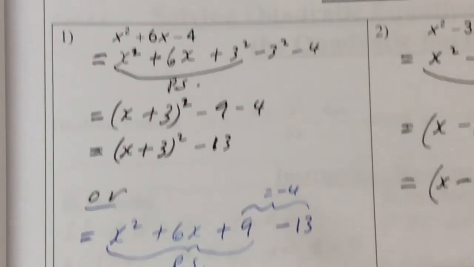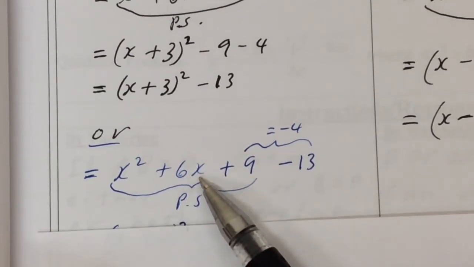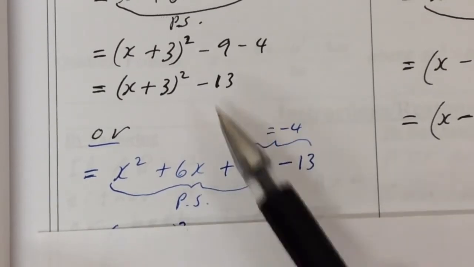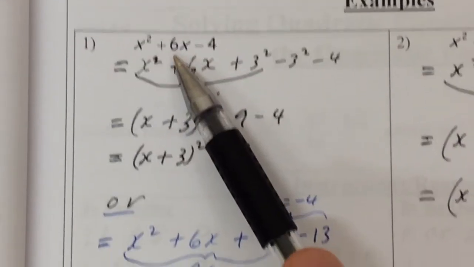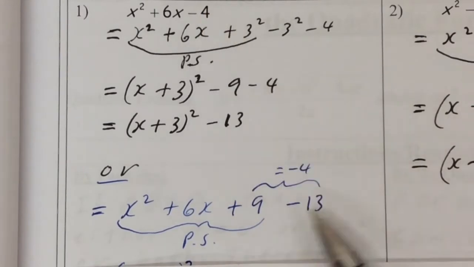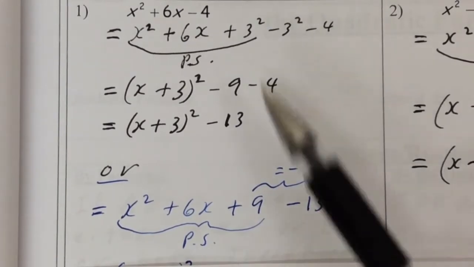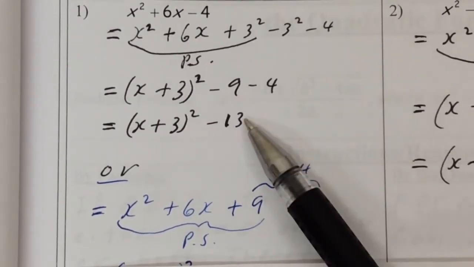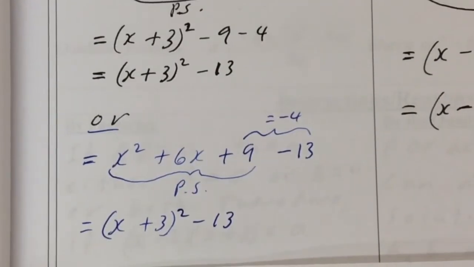So another way of doing this is the original way that I showed you. x squared plus 6x plus 9 is the perfect square that relates to that. So I would need a plus 9 there, not a minus 4. And the correction factor here is going to be negative 13. You can just jump right to that. 9 minus 13 is negative 4. Okay, so there's the other way. And you get the right answer.